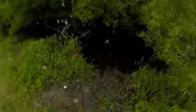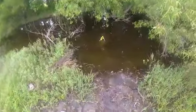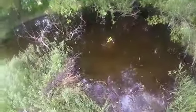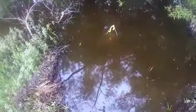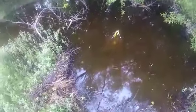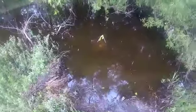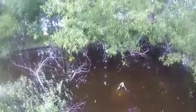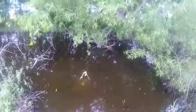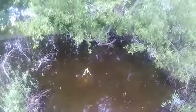How many crawfish traps? That's one right there, as far as I could see. I'm not sure, because I think that's a small one right there. Small crawfish. Small minnow. Show y'all what it looks like.